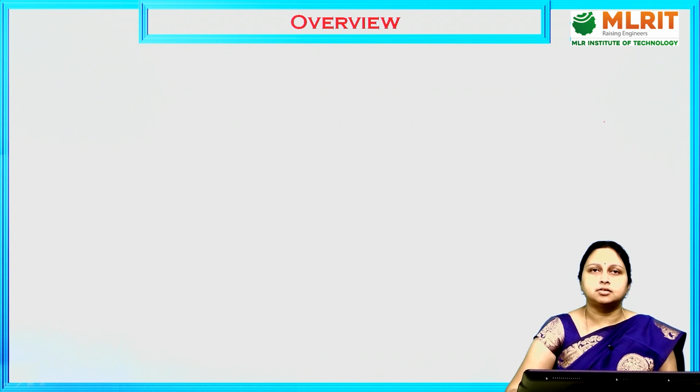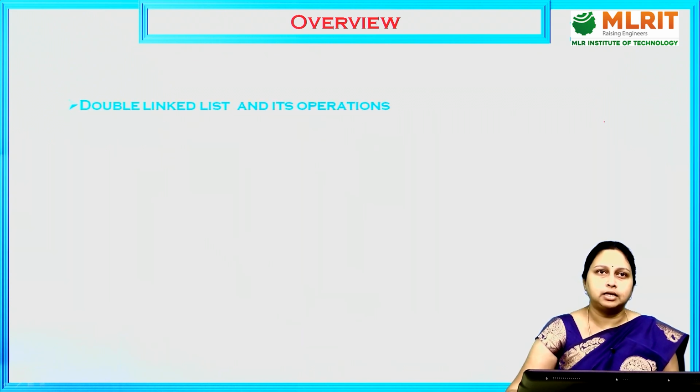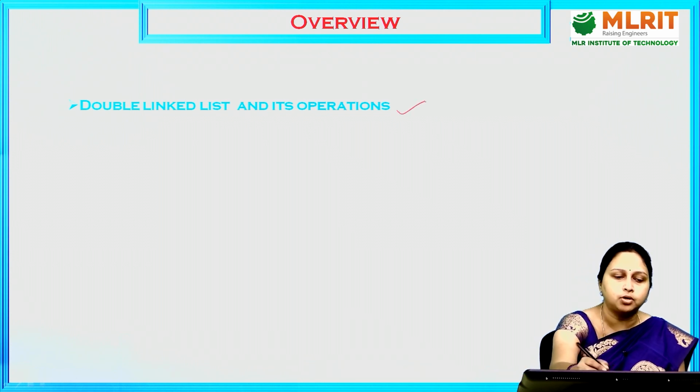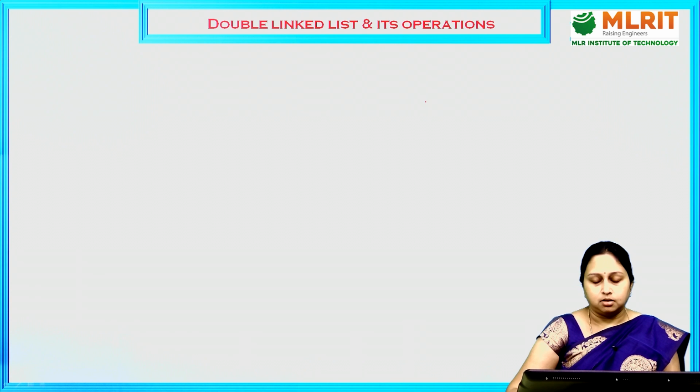Let us see the overview of today's session. Today we will be discussing double linked list and its operations. In the previous video, you can refer to what a double linked list is and what its structure is. In this session, we will be discussing the different operations we are going to perform under double linked list. Let us see.